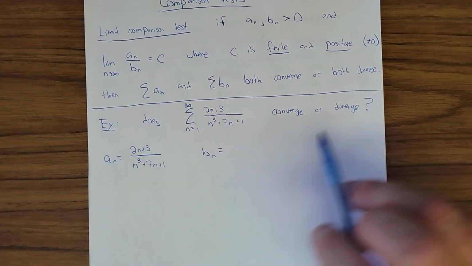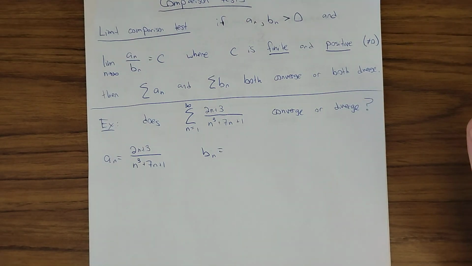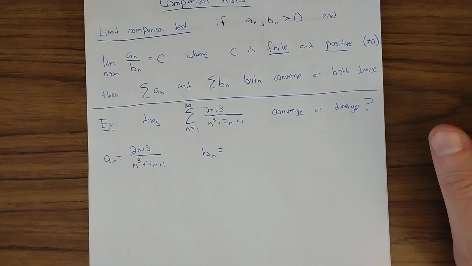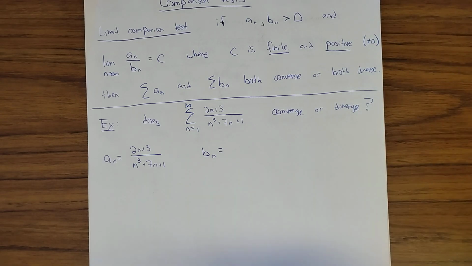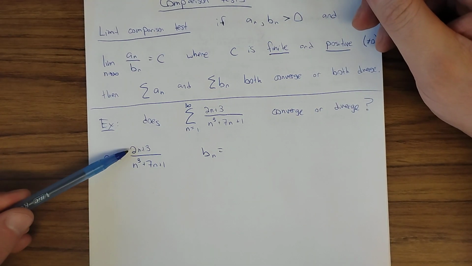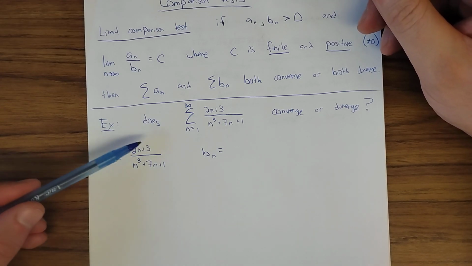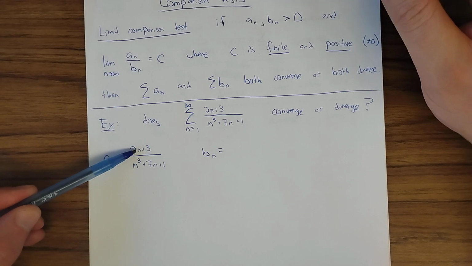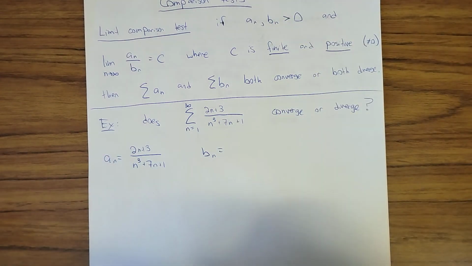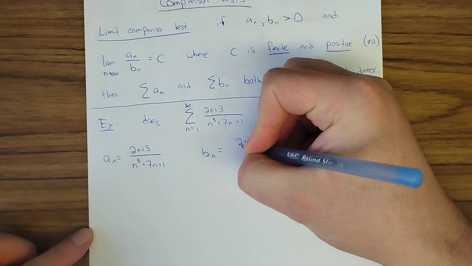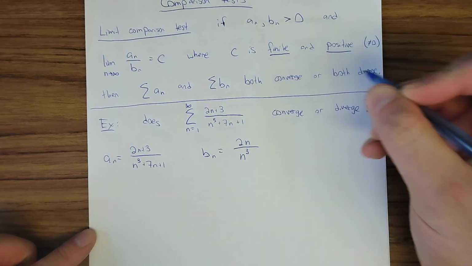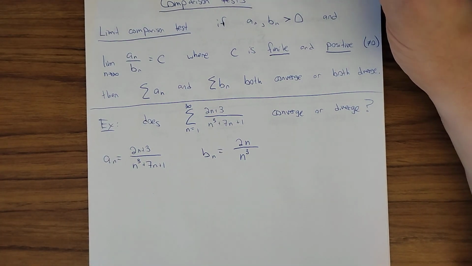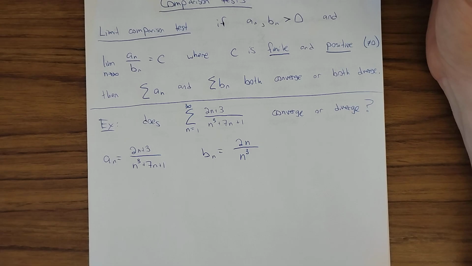Basically, I'm going to look at a sub n and ignore what I'm going to call the unimportant parts. And the important parts are the big parts. I'm thinking of n as a big number. So I'm looking at the top of the fraction, and I would say that the 3 is a lot less important than the 2n, because if n is a huge number, the 2n is way bigger. On the bottom, I'm just going to keep the n cubed and drop everything else. So really, you could say I'm just keeping the leading terms.